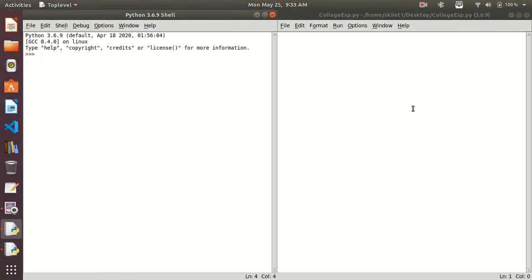Well, we actually need to write this program, and it's fairly simple. You're asked to put some comments up top. Program to compute college expenses. This is CS 135, and I'm Dr. Ray.